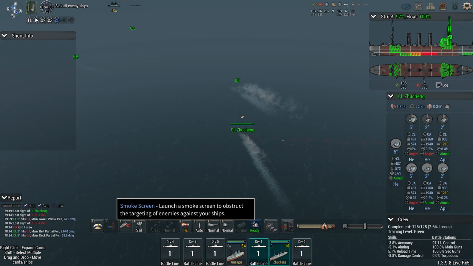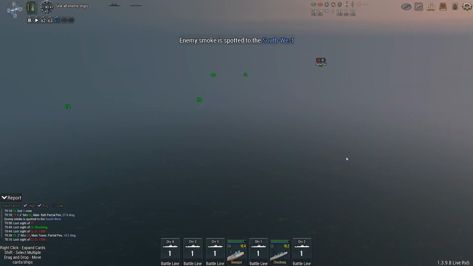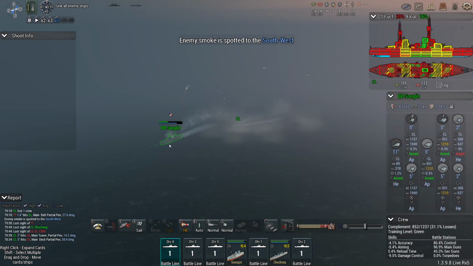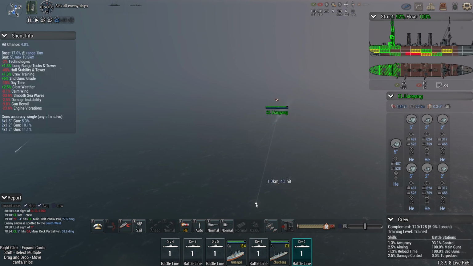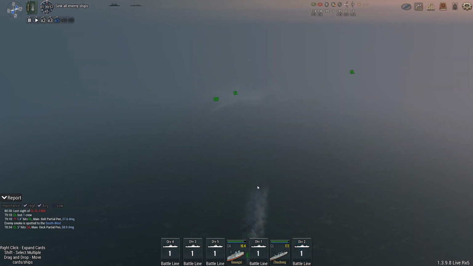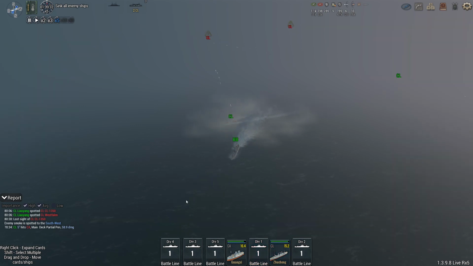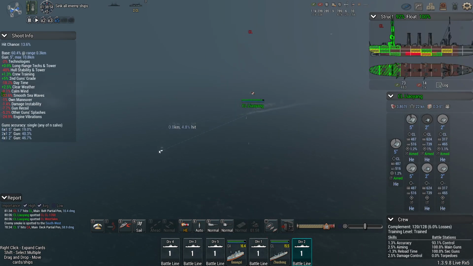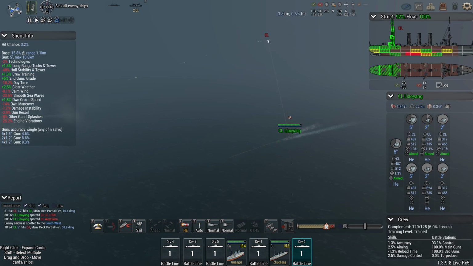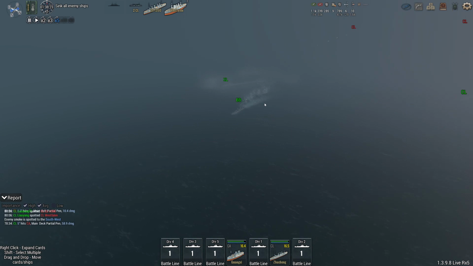Increase to flank. And you lay a smoke screen to cover the battleships. Lost sight of the enemy. Don't you dare, sir, with your bloody 4.3-inch guns and your low fuel. Go away.